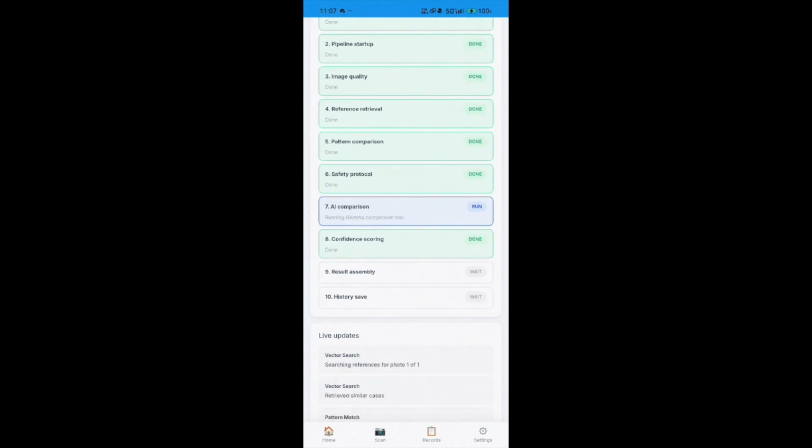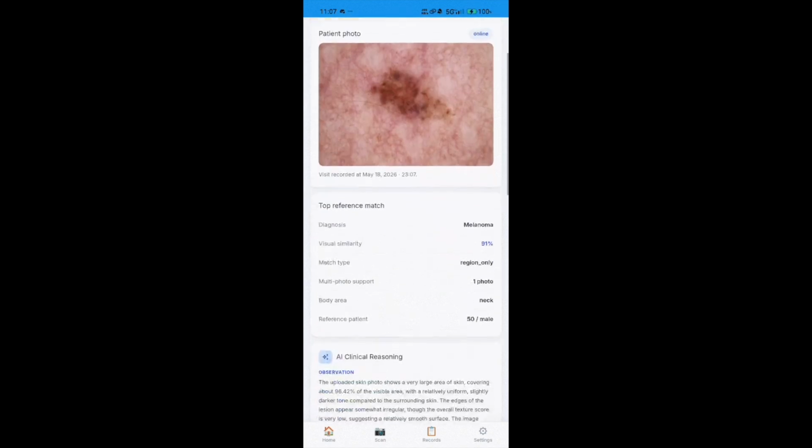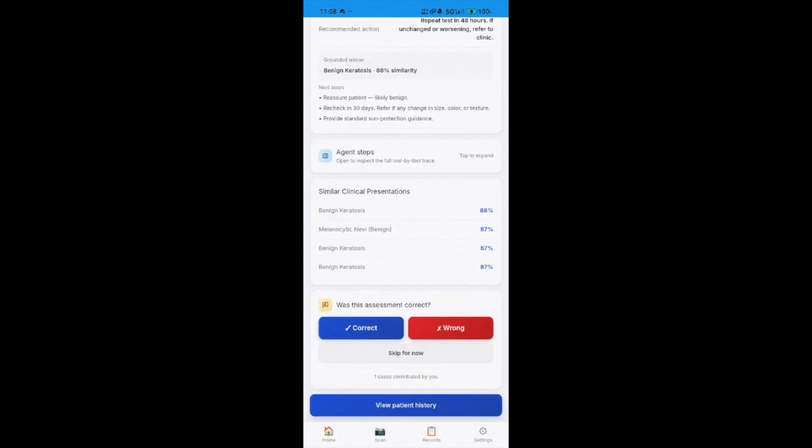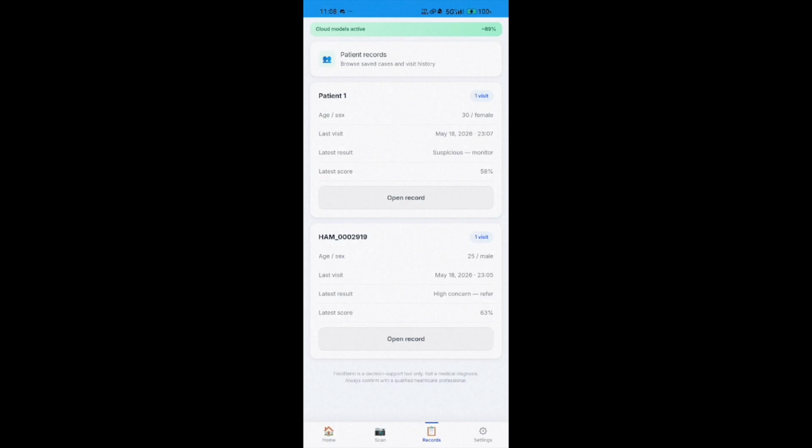It's taking a bit of time because it is running locally and requires a lot of checks in the background before making a decision, like scoring how similar it is, and how different the images, colors, patterns and shapes are, and then it will generate the report. As you can see, the report is now generated. It's not that confident, but you can see the results, the other images it took for similarity, and the patient reports.